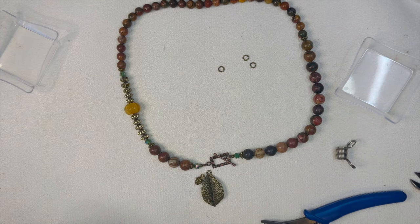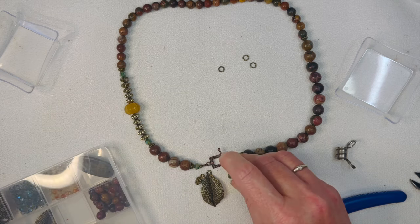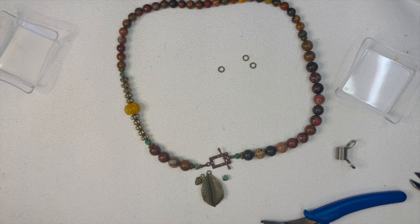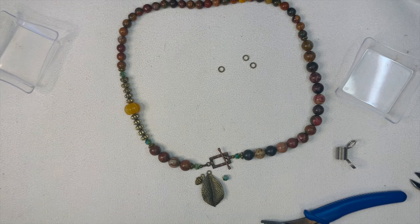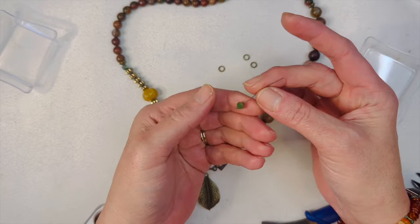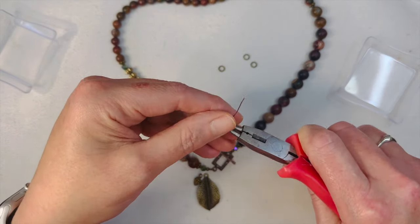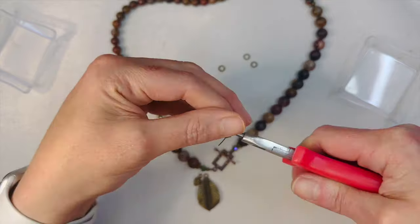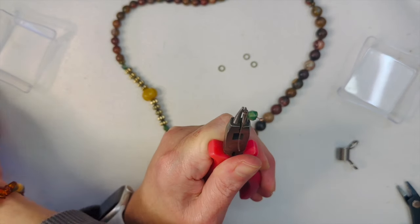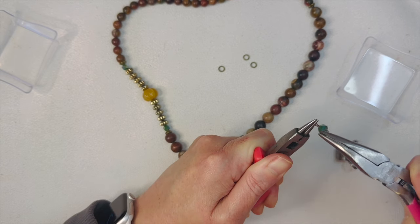I really do want to add this little green bead on a head pin. Let me grab a head pin real quick. I got one of my smaller head pins and we're just going to put our little bead right on there. Then we need round nose pliers and we're going to do a nice little wrapped loop because we're going to hang everything with a jump ring. Trim that off.